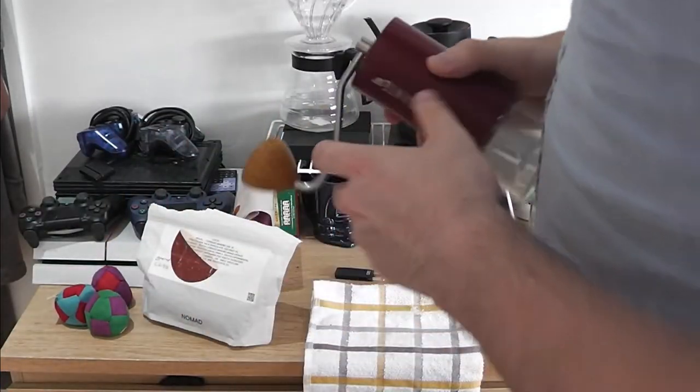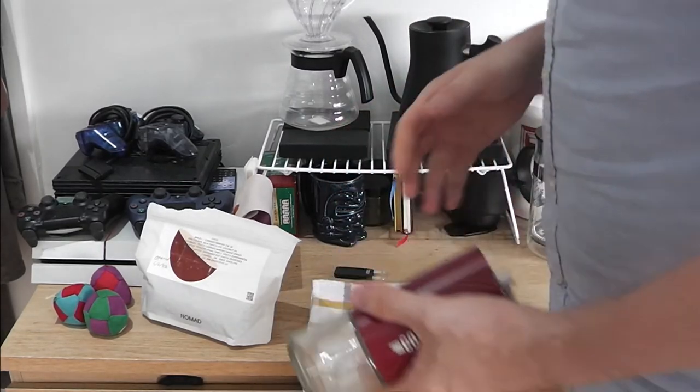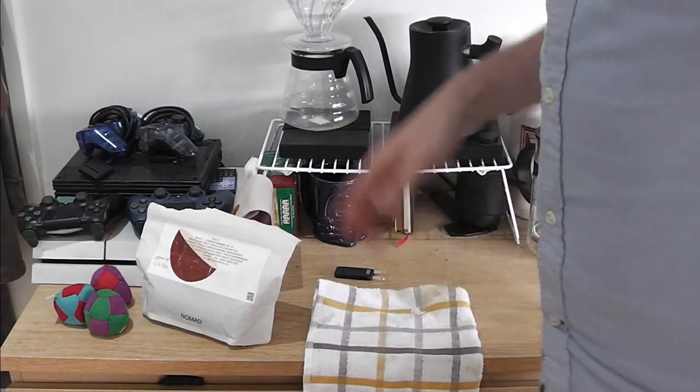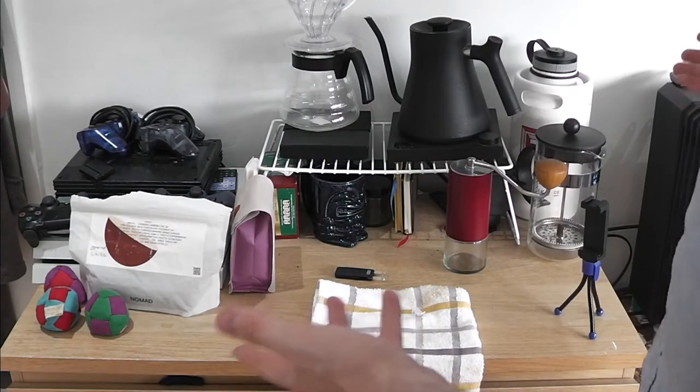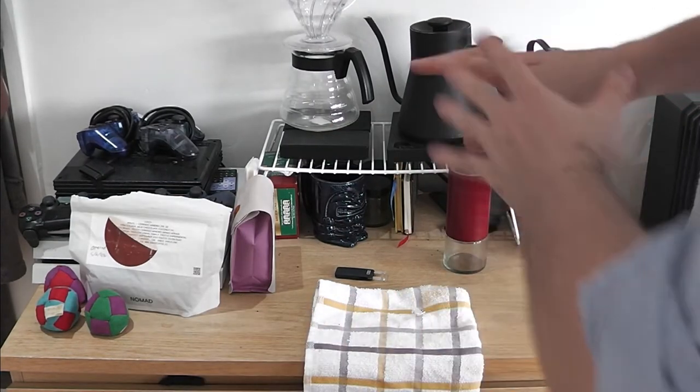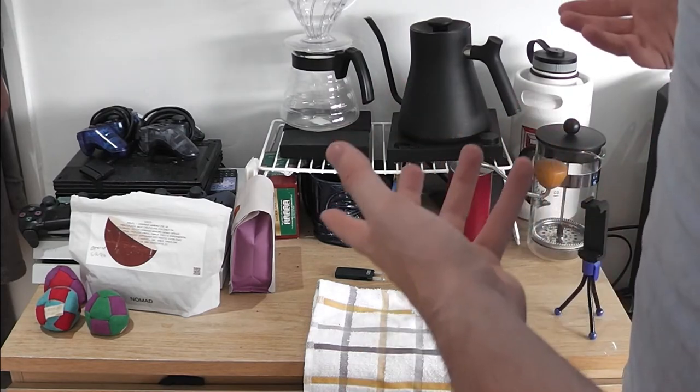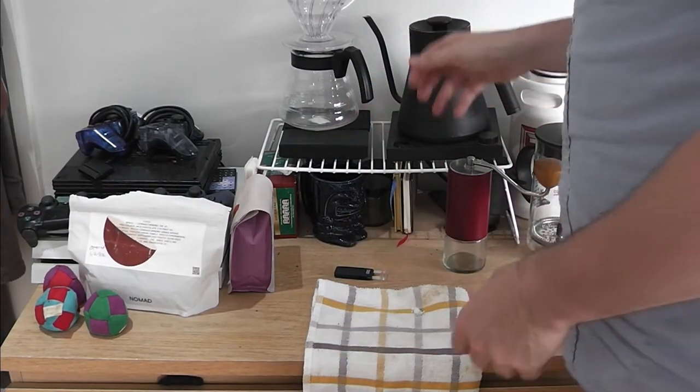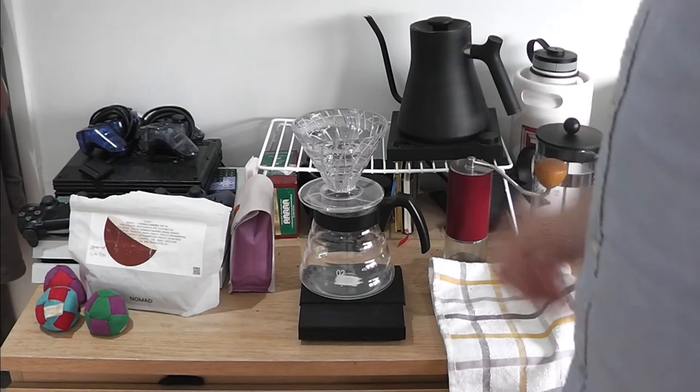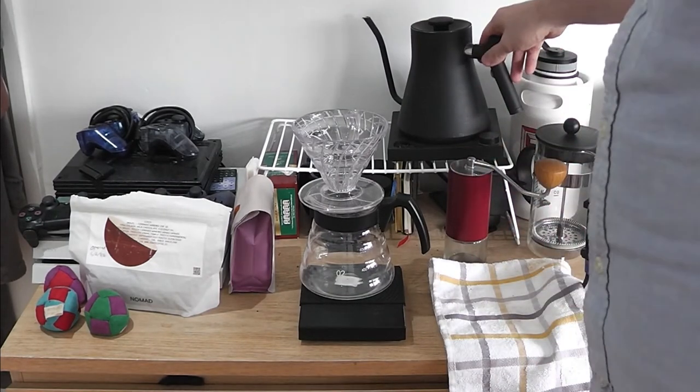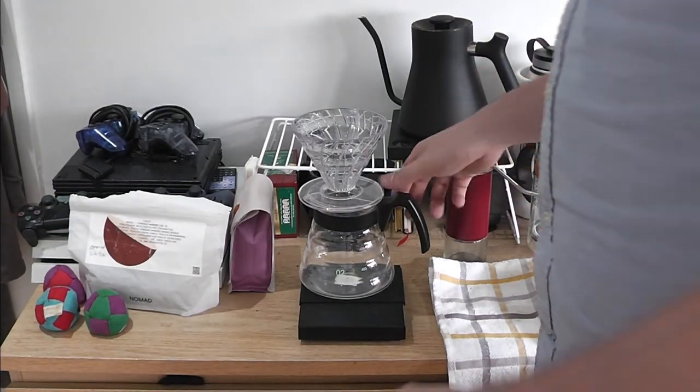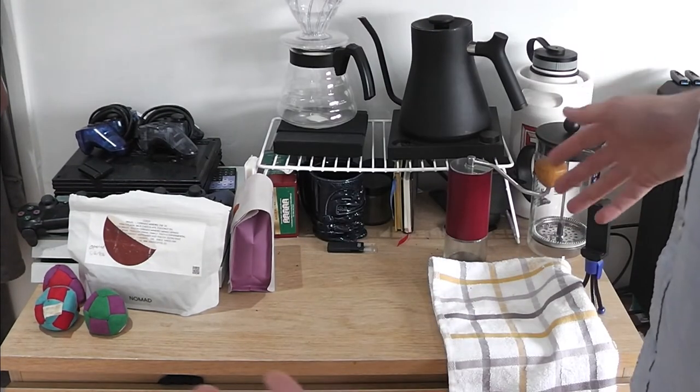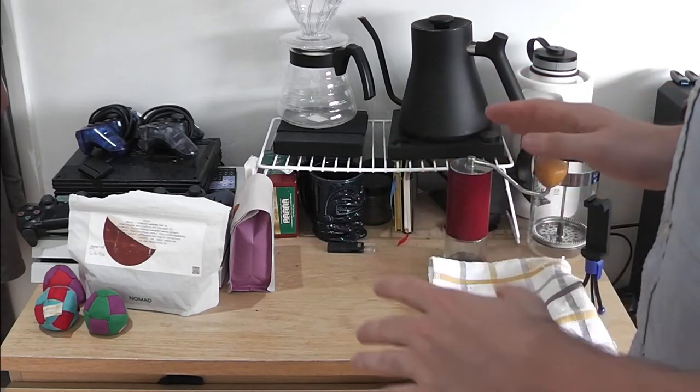And then I have a little tea towel down here just for kind of like cleaning up any mishaps or any mess. That's what my brew station looks like now, my little coffee nook. And when I'm brewing it's very easy to set up and then that's it, you're set up, you're ready to go. Kettle stays here, kettle is fine, kettle always has water in it. And that's it, that's my coffee setup. It's nice, it's compact, it's not really neat, it's cluttered, but it's mine.